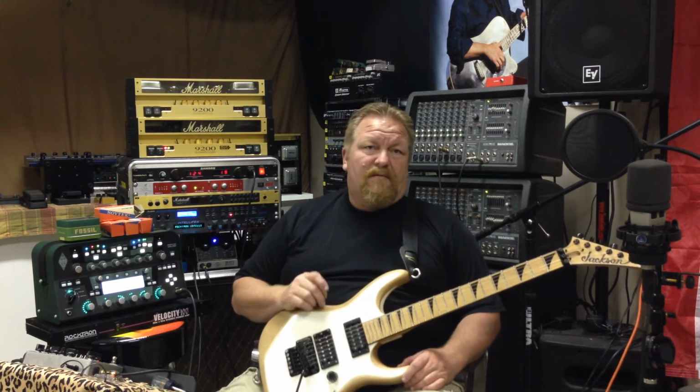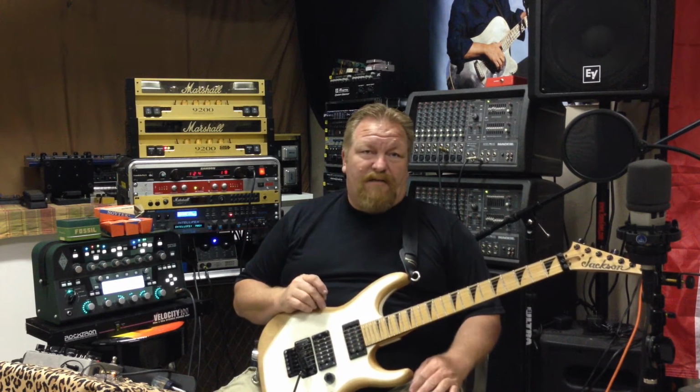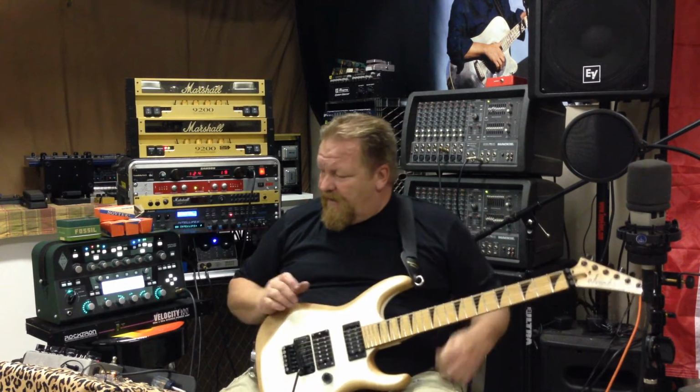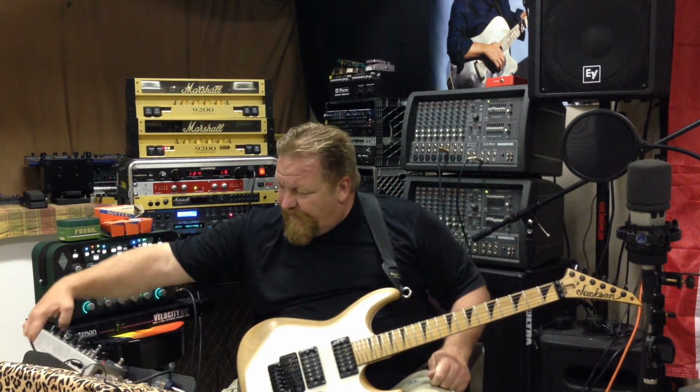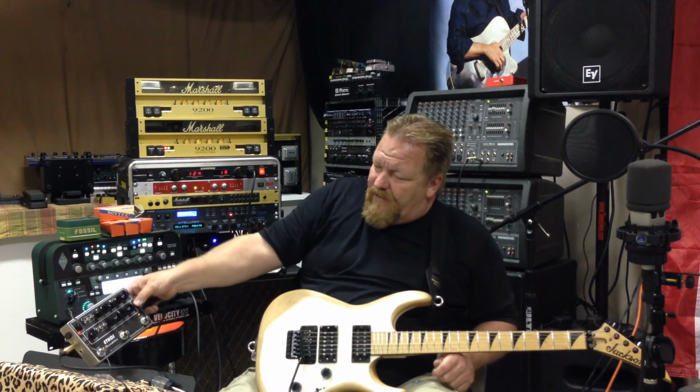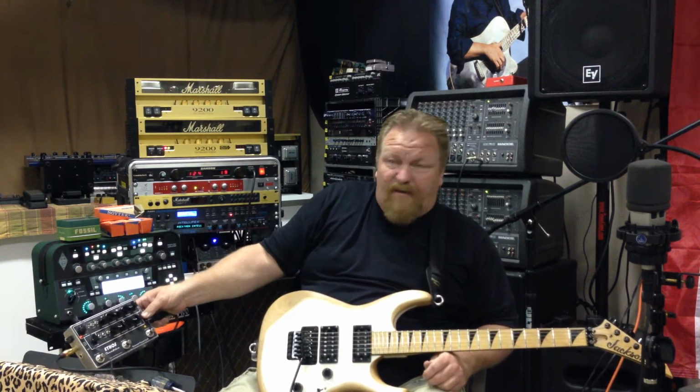It's a Kemper. I'm trying to get some Dumble sounds out of it. And so what I have for you here tonight is a, let me see if I can get this up here into the screen so you guys can see it. You ever seen one of these? Little Ethos overdrive pedal. Can you see that?